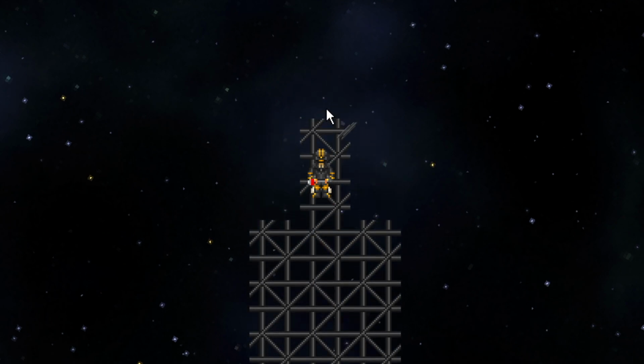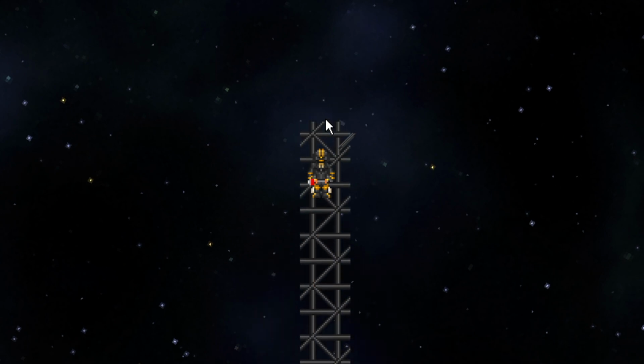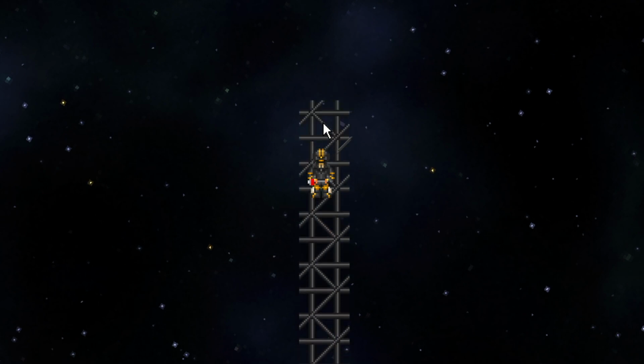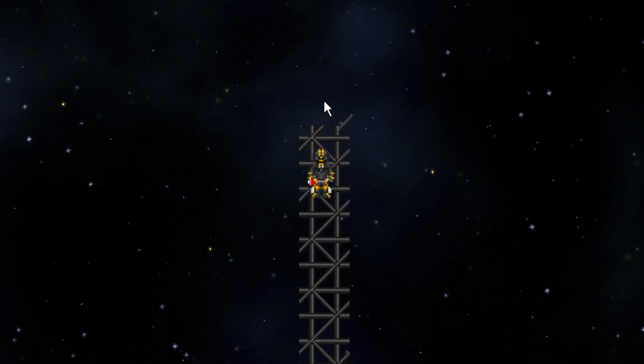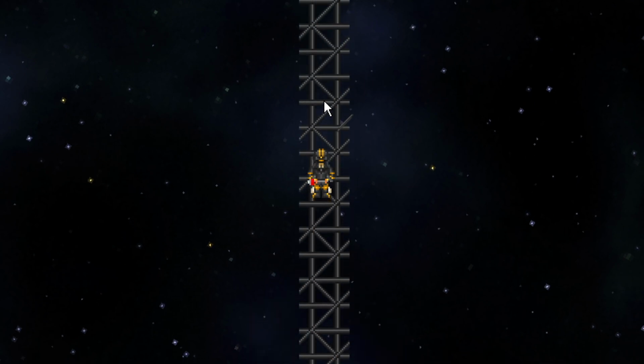So, just count by threes. So, like, 1, 2, 3, 4. This is where the generator will be. Then 1, 2, 3. 1, 1, 2, 3. And easy peasy.